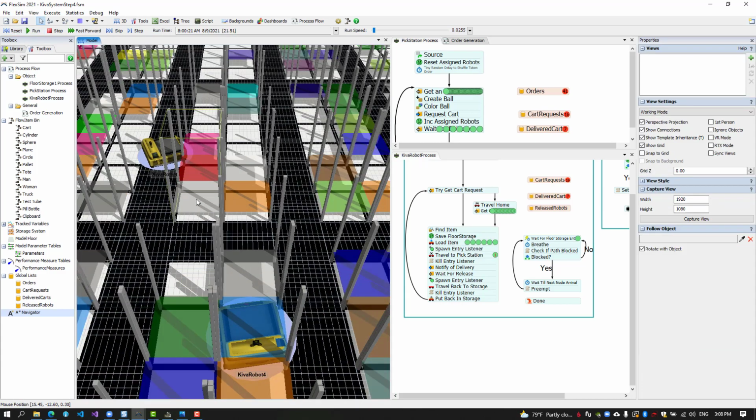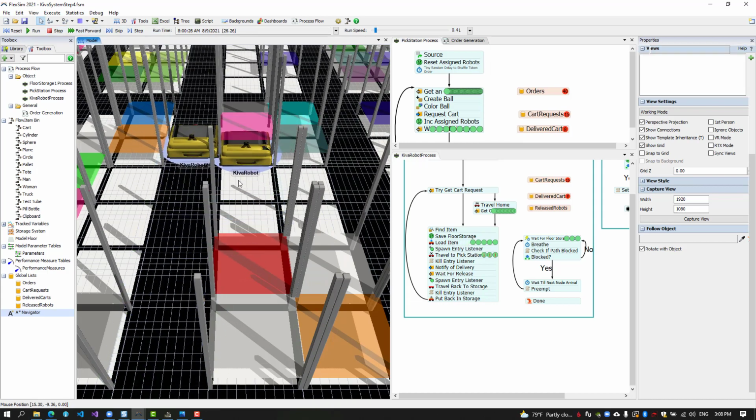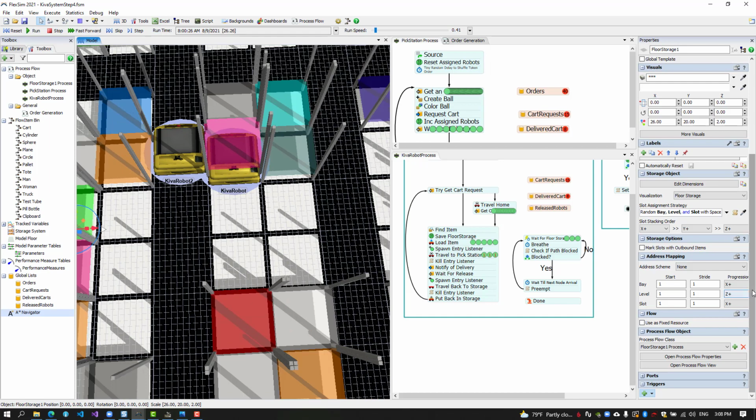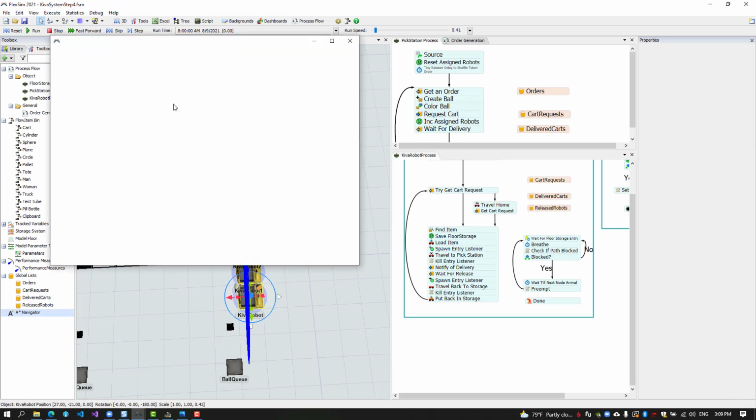And then if I reset and run and show that, we should be able to see that as it rotates, the cart stays stationary as far as its rotation goes. However, it does kind of move because I haven't set the position correctly.